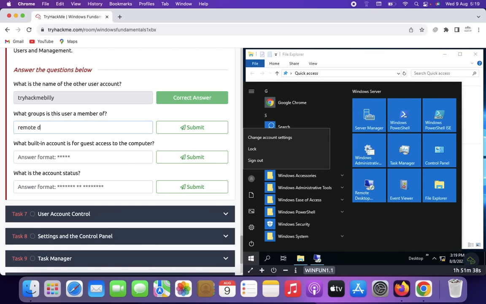Remote Desktop Users. So what is the built-in account for guest access of the computer? It's Guest.